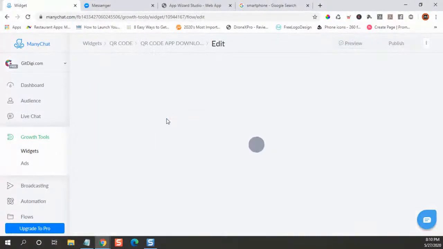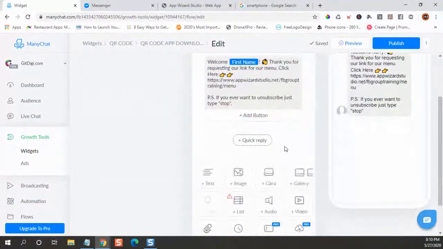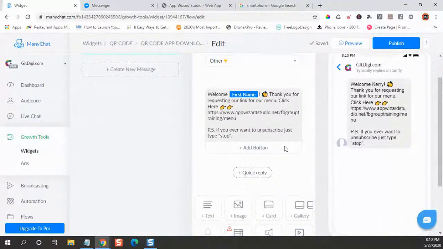The first thing we're going to do is come over and edit the text here. Now, I set this up and you can see here, I came over to App Wizard Studio. I changed this text. It said, welcome. The first name here, I put this in so that whoever clicks on it, if they have Messenger, their name's going to come up here. When it opens up in Messenger, you can see here, welcome, Kerry. Thank you for requesting our link for our menu.